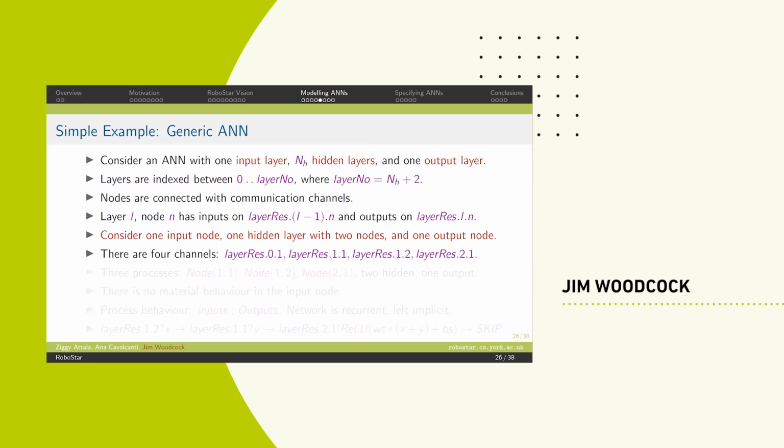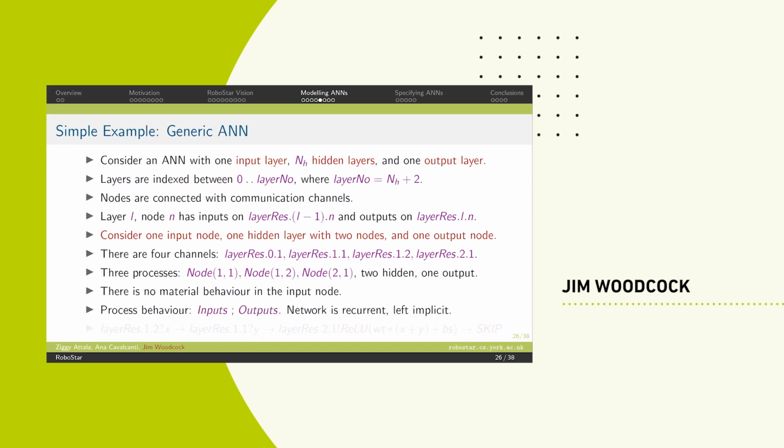So 1, 2, 3, 4 channels. There are 3 processes, 2 hidden nodes, node 1, 1, node 1, 2, and 1 output node, node 2, 1. Right? Layer, node is the index. Where's the input node? Well, there's no material behavior in the input node, so we don't bother to model it.